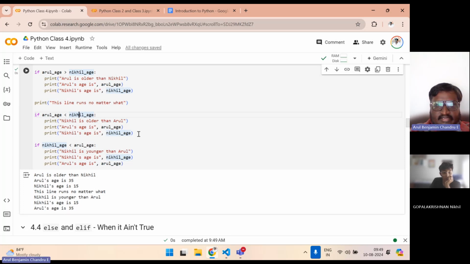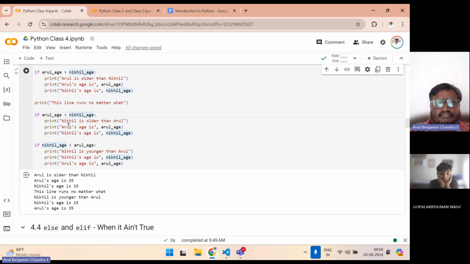You are getting it, right? So this if condition itself is false because 35 is not less than 15.